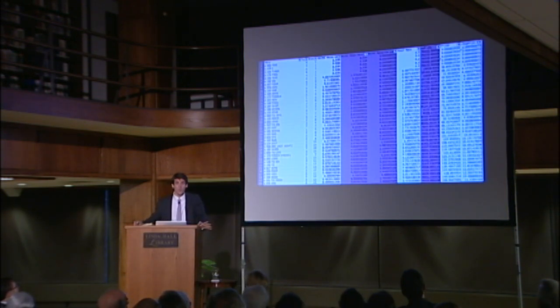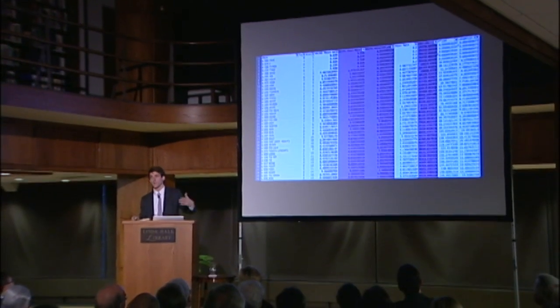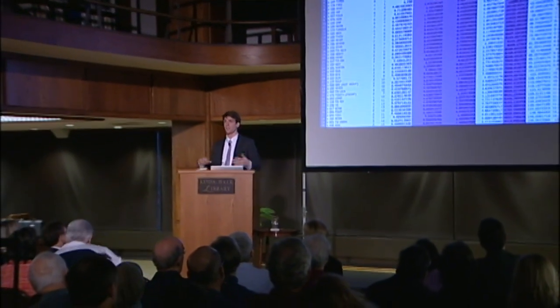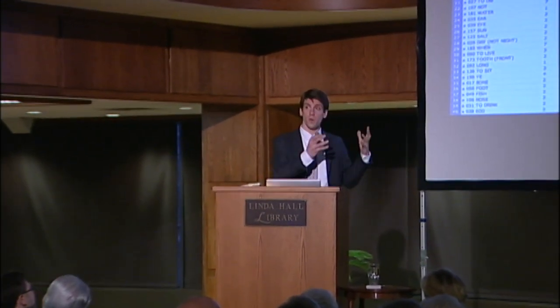Sometimes our graphics start with just mind-numbing strings of data in massive spreadsheets. This one I got from researchers at the University of Reading in the UK, and they were studying word evolution, how language evolves across 87 Indo-European languages. And they had this hypothesis that maybe some words are more stable than others, that some across all languages are pretty similar to the way they originated, and then others are more dynamic and have evolved over time.